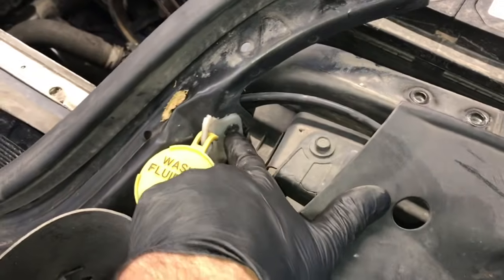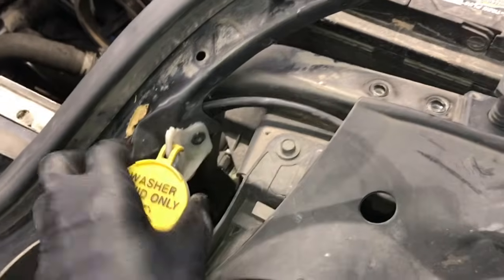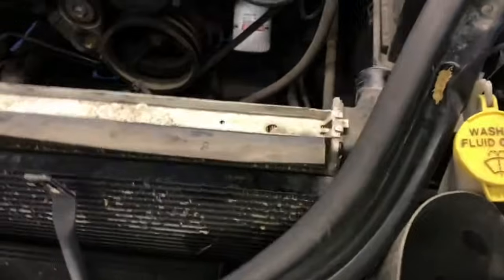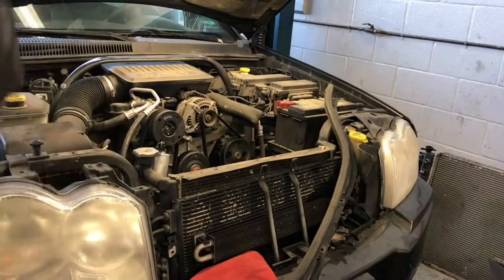And like I said, this bottle here is riveted to here. It is your option. You can drill that out and take it off and then take the whole core support out of your way completely, but I just tucked it out of the way. Now the radiator is free to remove.